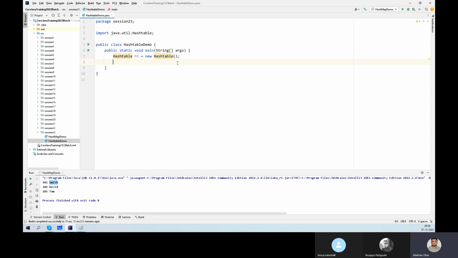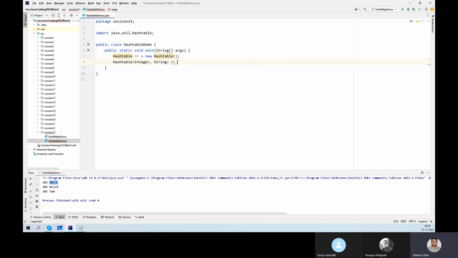Now this is all kind of data we can enter. Similarly, we can write Hashtable with angle brackets, integer comma string. We can say it like this also.